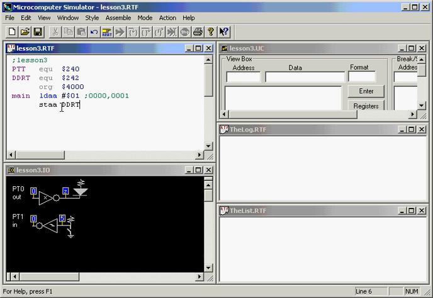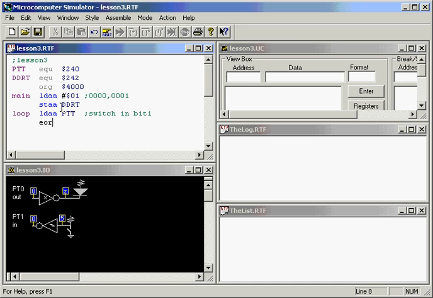And I just do this once at the beginning of my program, and this will initialize port T. Bit 0 is an output, and bit 1 is an input. There we go. The main loop of my program will perform the NOT function. I'll begin by reading the value from port T, and this will bring all 8 bits into the accumulator. And in particular, the value of the switch that I'm interested in will show up in bit 1, because that's where I connected it.